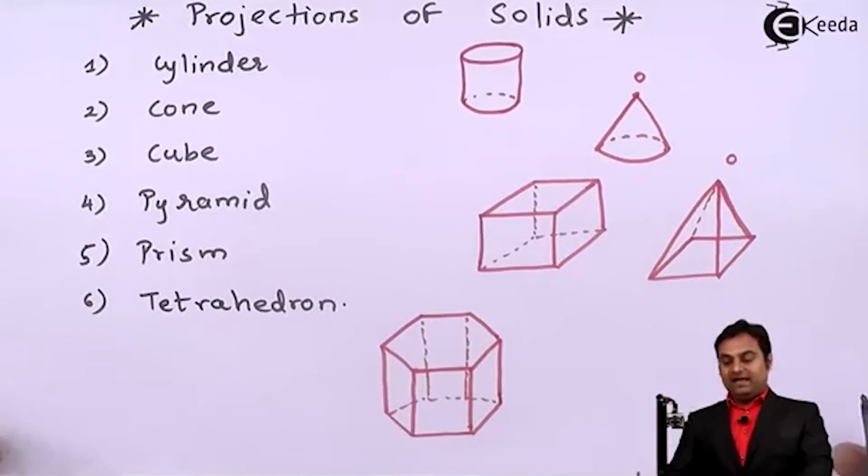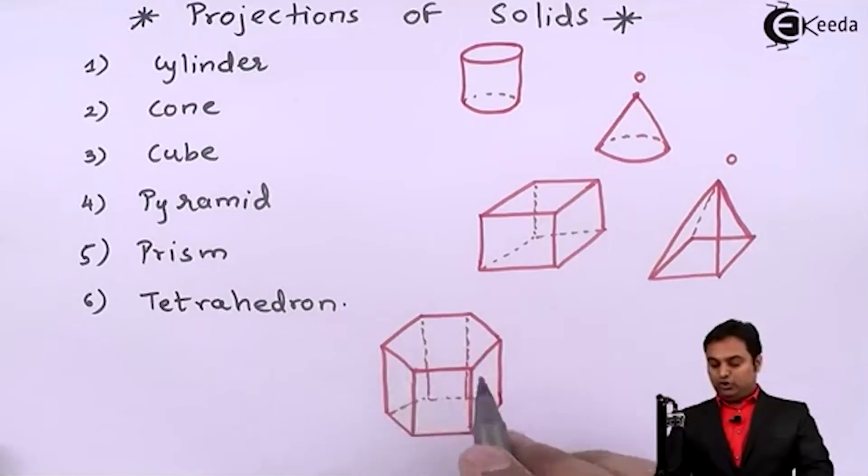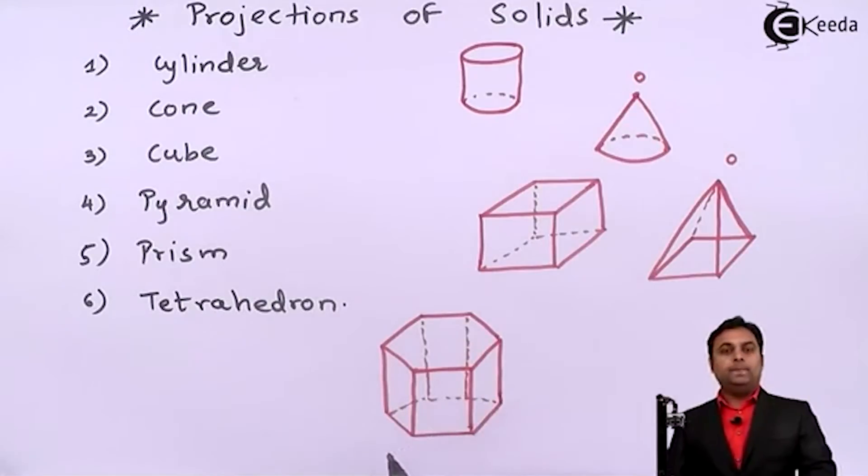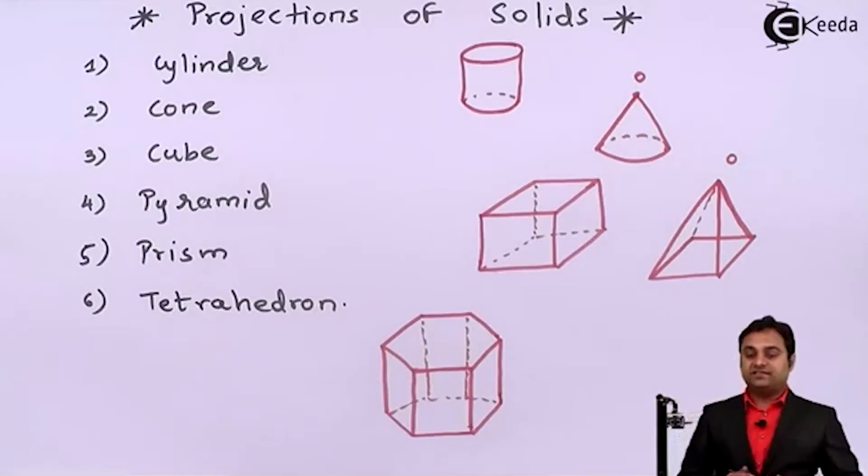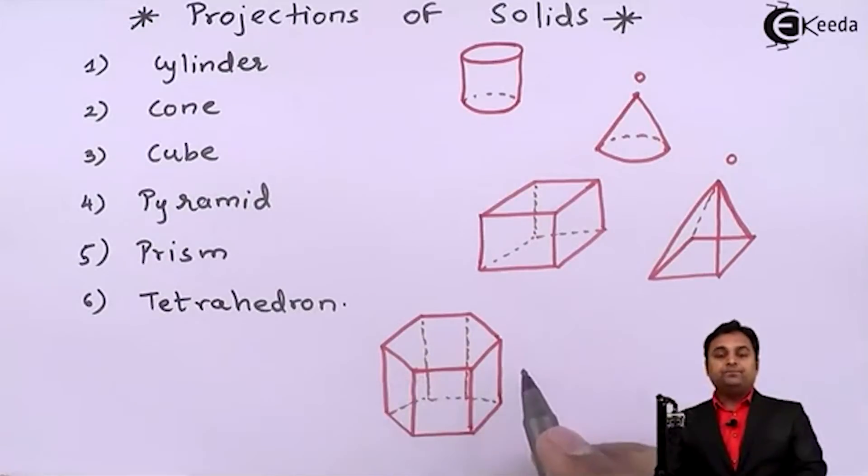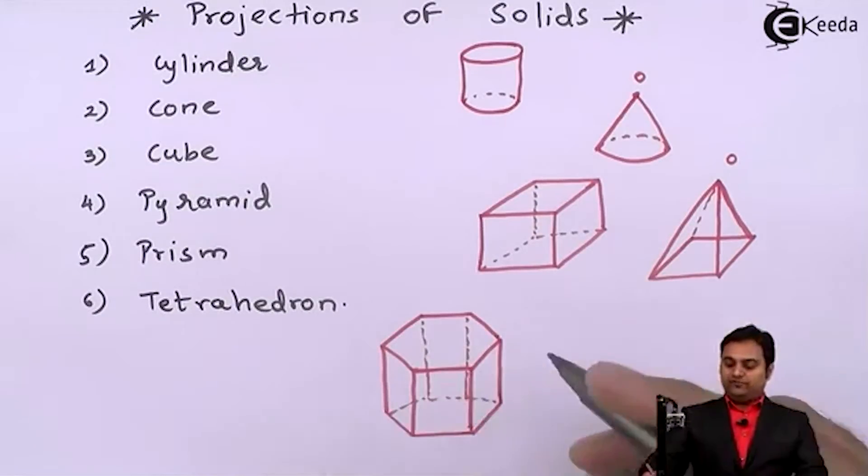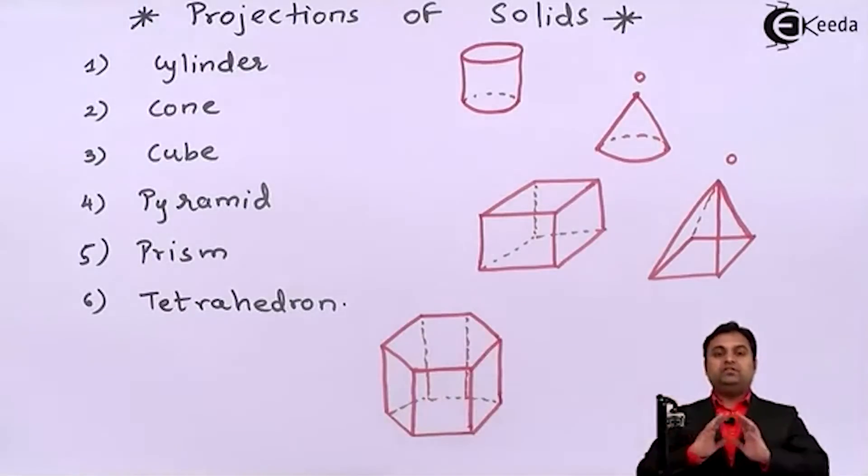Hexagonal prism has hexagon means 6 sides at the top and even 6 sides at the bottom. And prism they have all their faces as rectangles. It means whatever is the shape of the top and the base, the faces of the prism are in the form of rectangle.